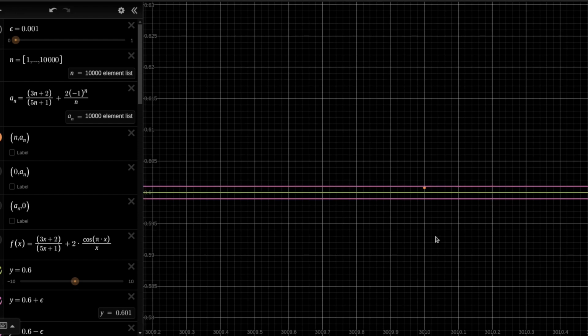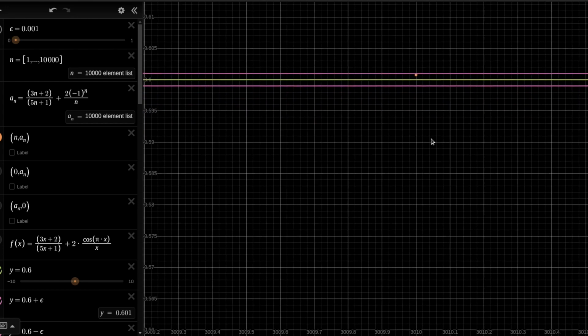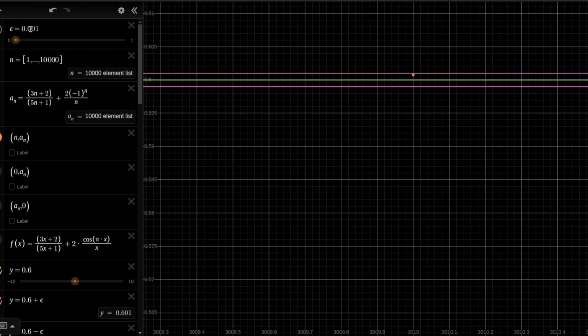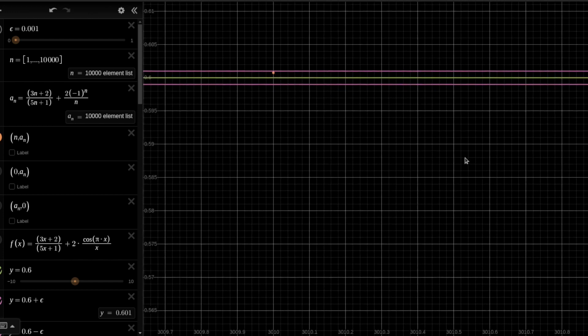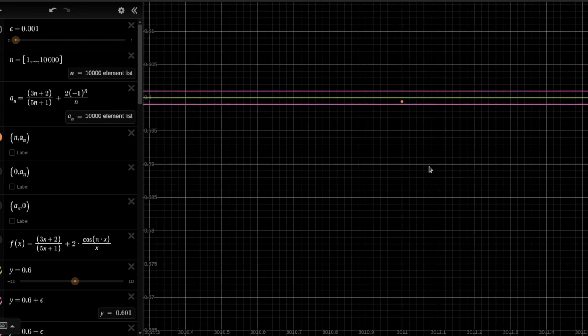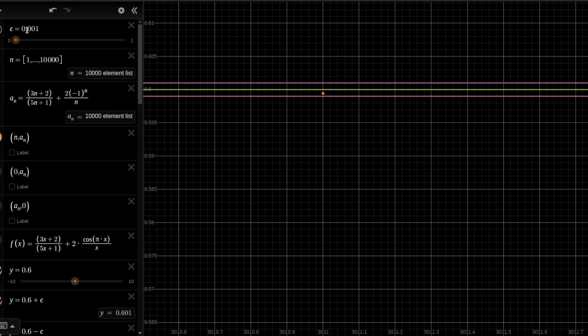Yes, so we see that for sure, if we want the distance of the elements from the limit to be smaller than 0.001, then starting from this place, all the elements with index 3010 or more, their distance from the limit will be smaller than 0.001. And this can be done for every epsilon.